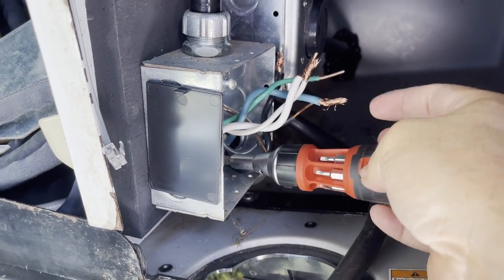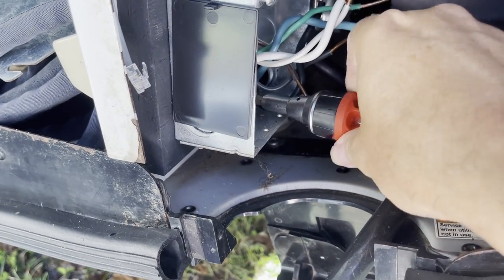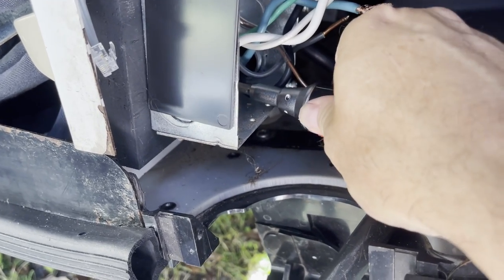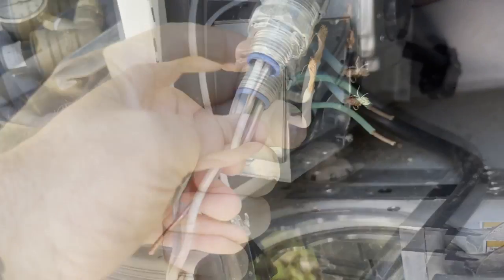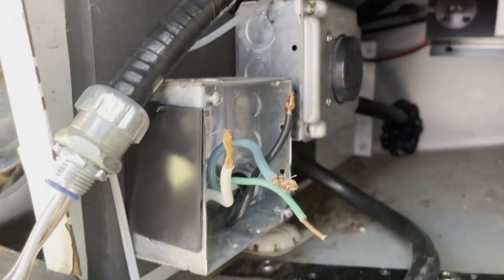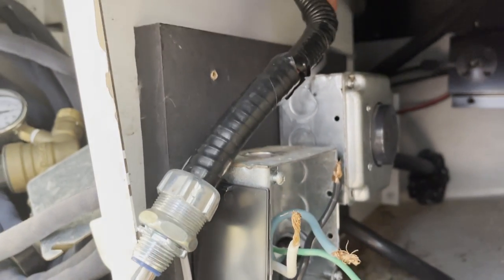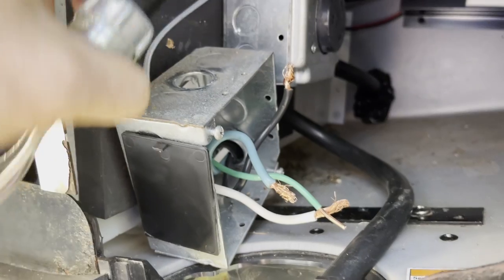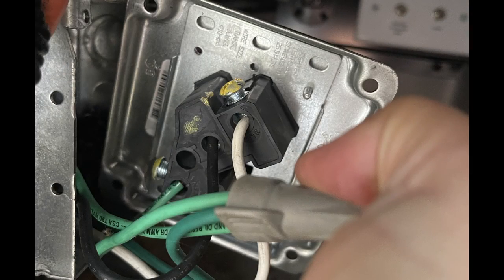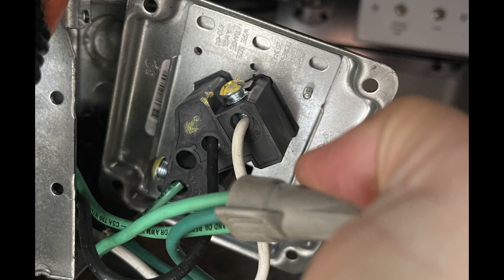It's pretty tough working in these tight spaces. I really don't enjoy working in tight spaces — it's frustrating. The best advice I could give is just take it slow and take breaks. I was able to take this wire out because a strain relief connector was blocking the last screw I needed to remove to take the box out. So I disconnected it and now I should be able to get that last screw out. I then removed the cover to the generator outlet, disconnected the wires connecting the outlet to the main line to the generator, and removed the screws from the box to take that box out as well.